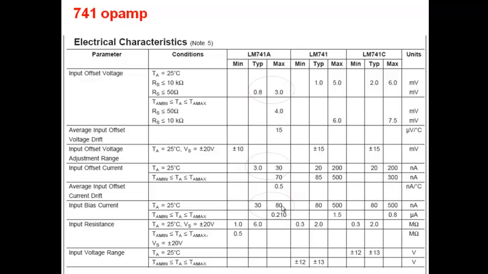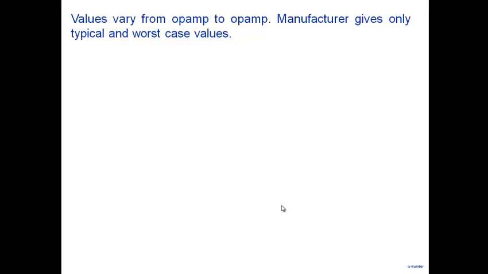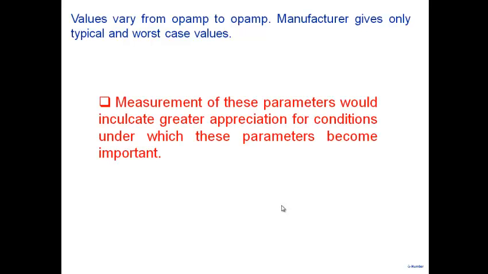So why measure again? Well, the main reason why I want you to measure is the following. Measurement of these parameters would inculcate greater appreciation for conditions under which these parameters become important. What we want is for you to understand when these parameters become important. These are new parameters to you. When will they become important?